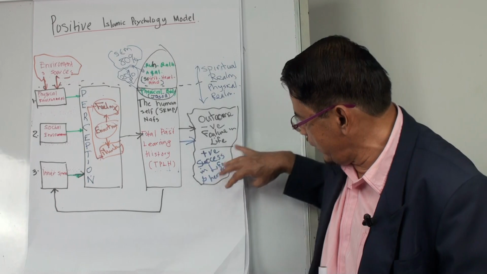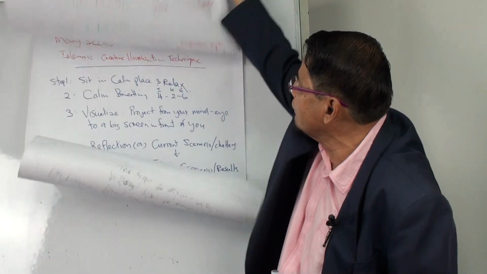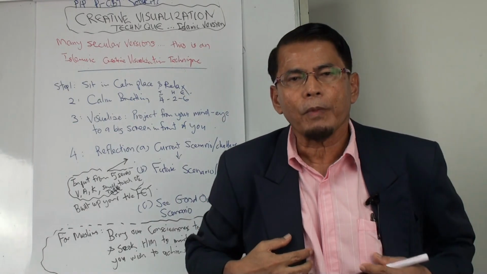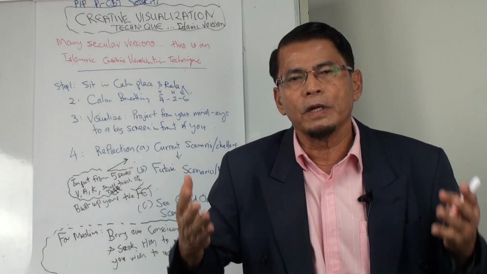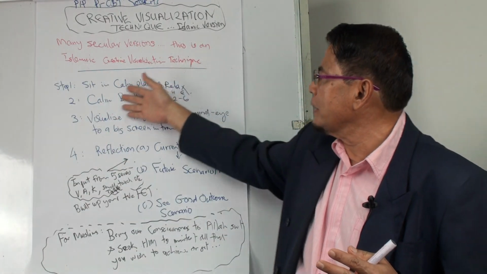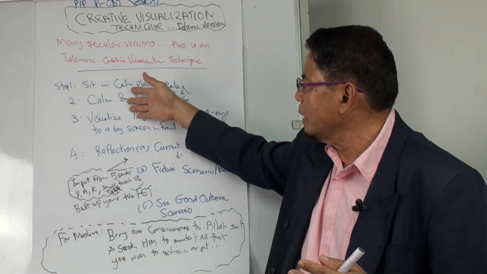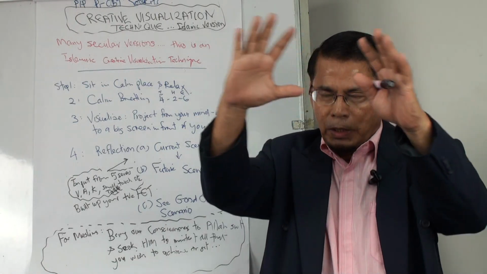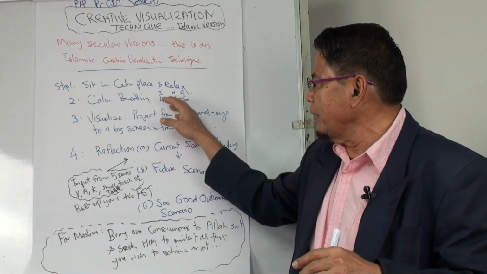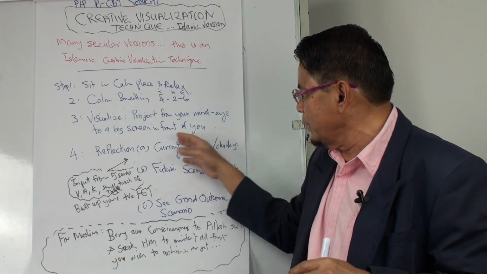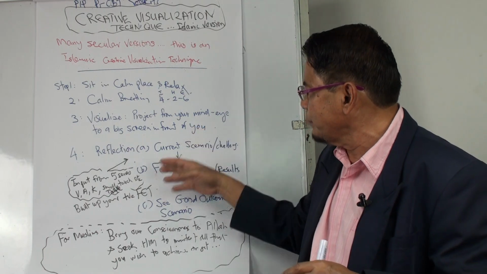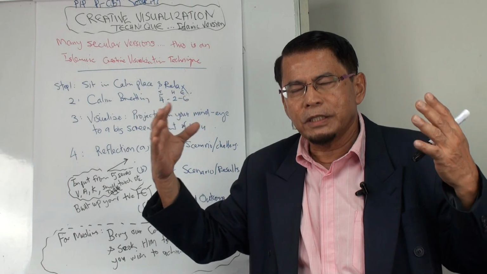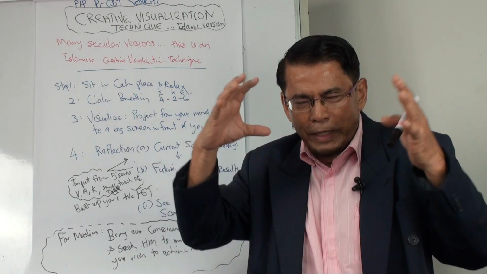So I want to recommend using this creative visualization technique, because it is one of the most researched techniques and one of the easiest. The technique is just a matter of, step 1, sit down in a calm place. Step 2, breathe calmly, close your eyes, and visualize. You project yourself, see yourself there, reflect whatever scenario you are thinking about, and then try to bring all the feelings, emotion, and thinking, the FET, into that scenario.